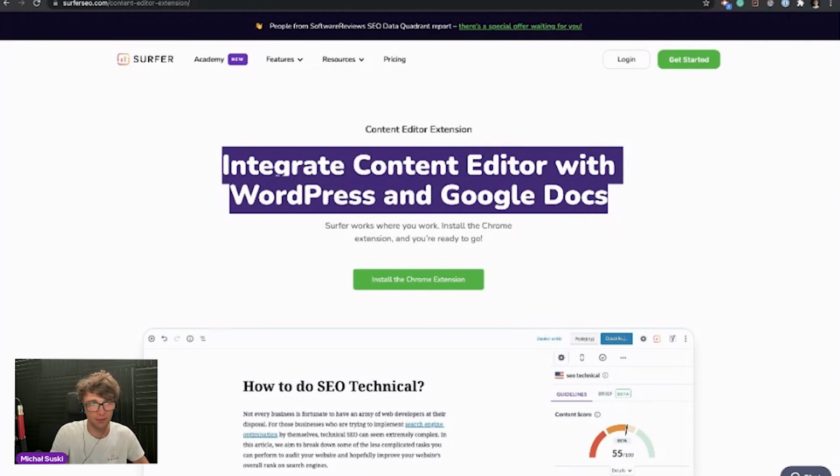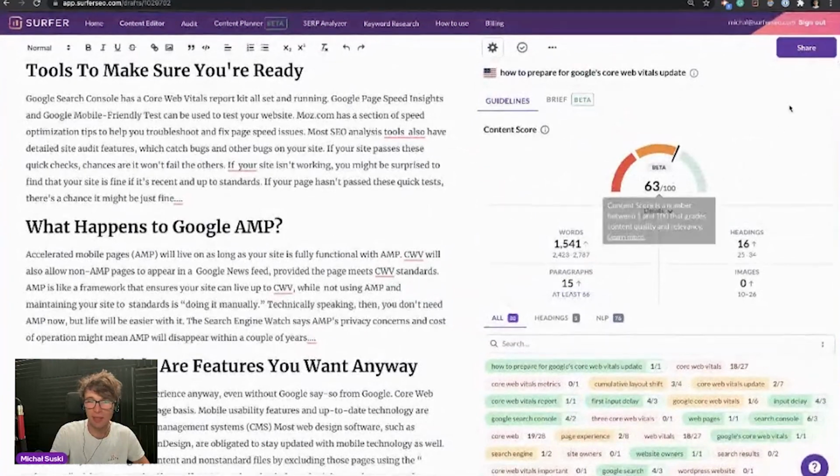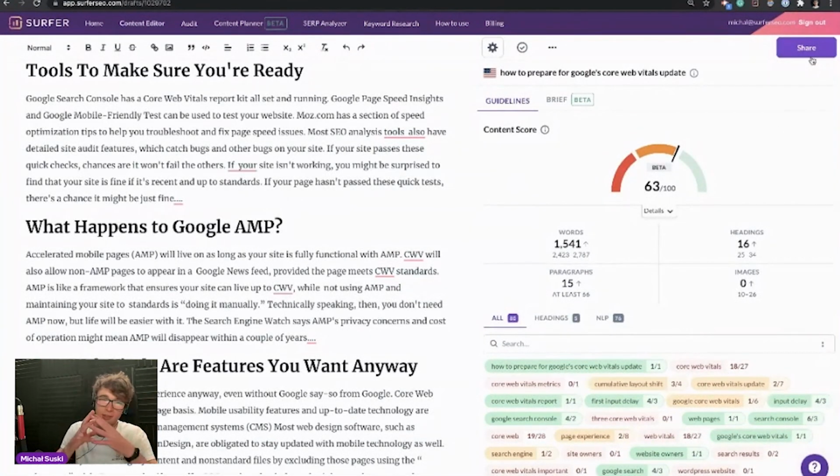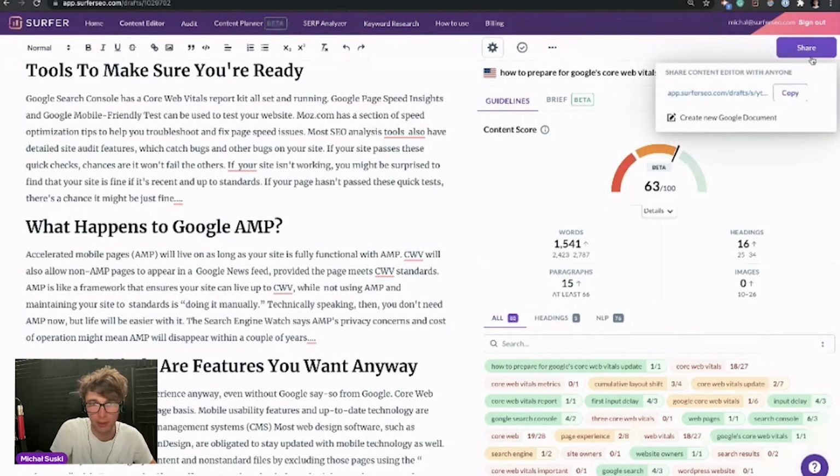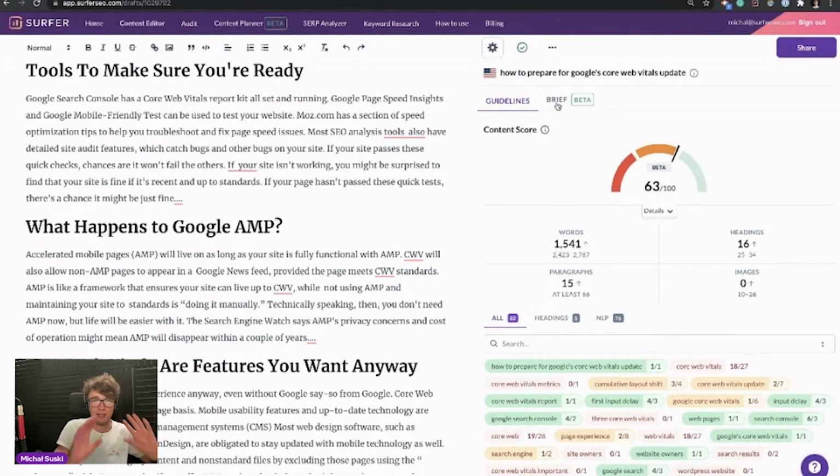So I feel like I missed it, but let's click on the share button, because it is essential. Of course, you won't be able to write 1000 articles on your own. You have to outsource some of your work or build a team, or well, whatever. So the sharing button is extremely important here. Surfer will create a public link that anyone can access and write content for you, and you will see the progress of what's going on. And then they will see this done button. They can click and you will see, okay, this article is done. I can take it to publication.